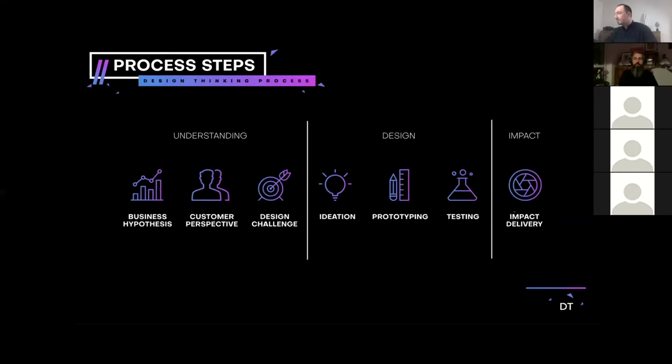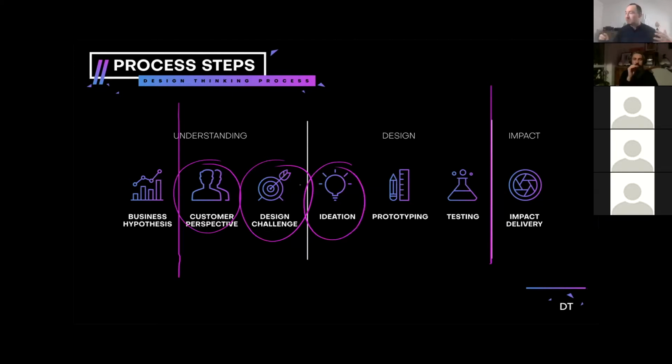Perfect. Moving right along. So the standard design thinking as it's been developed in the 50s and the 60s actually contains only these parts. So it goes from building the customer perspective, so talking to some customers, defining their challenges and their needs and what needs are unfulfilled for them, and then ideating, so generating as many cool solutions as possible, then prototyping the best of those solutions that we generated, and then testing them out with some real human beings. And that's pretty much the gist of the whole design thinking process.